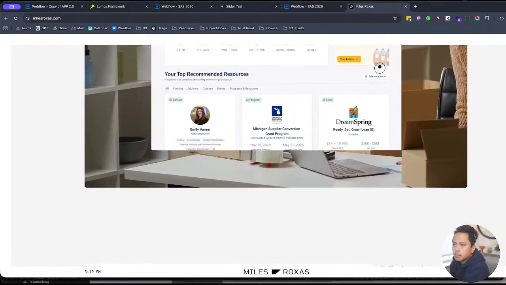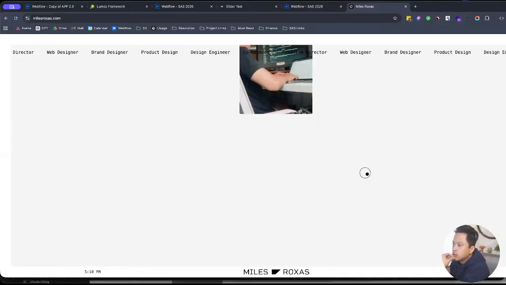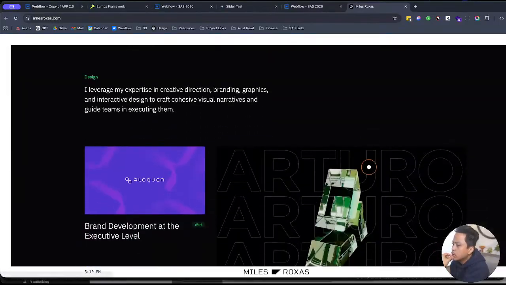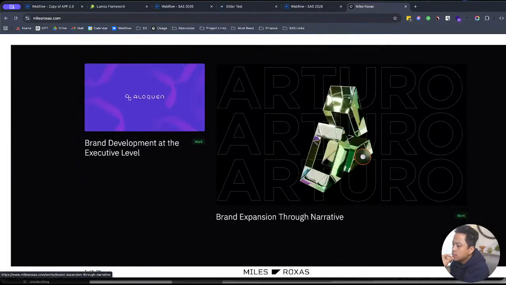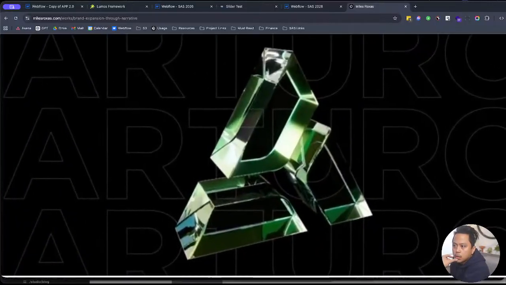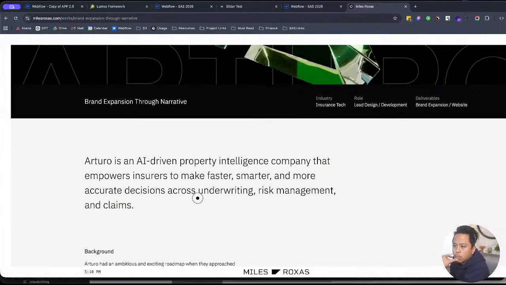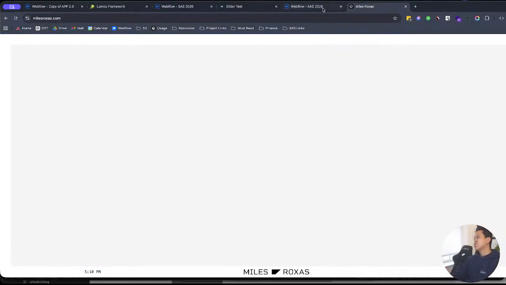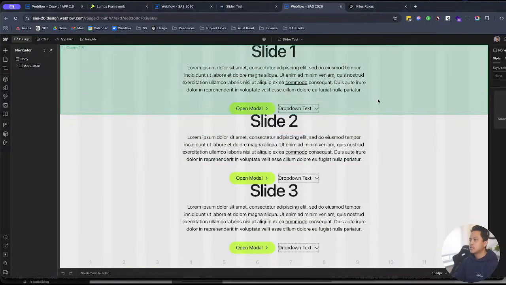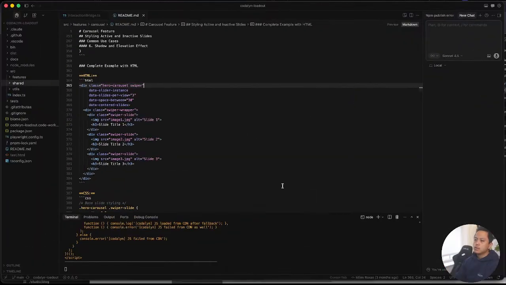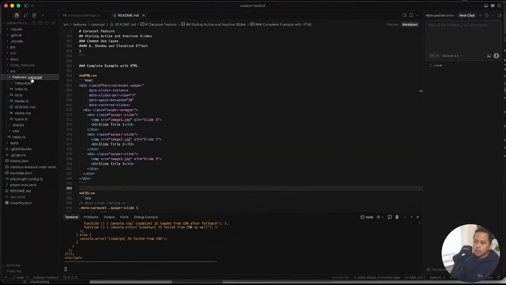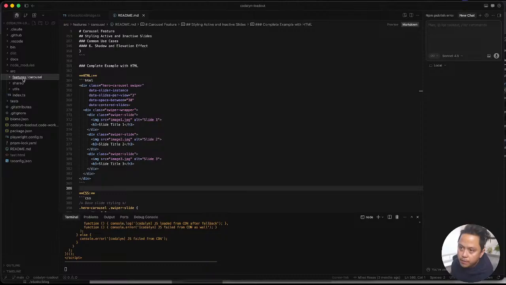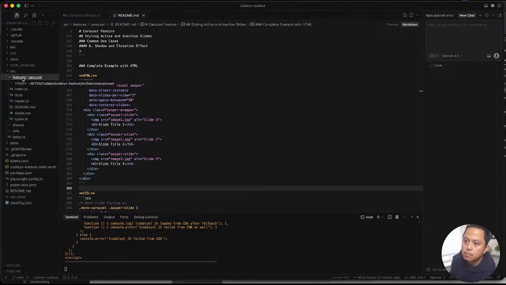This is not using Barba, but for my agency's new website, I want to do what I did here for my personal website. CSS has view transitions, which is I think what I use there. And what I want to do is have my library use that. Right now my features is only carousel. I'm gonna need to do another one.